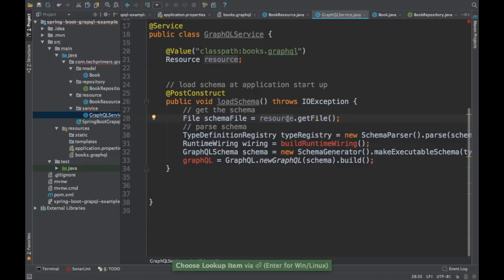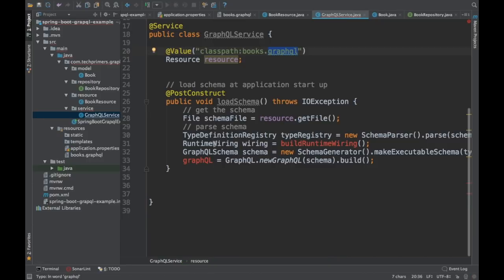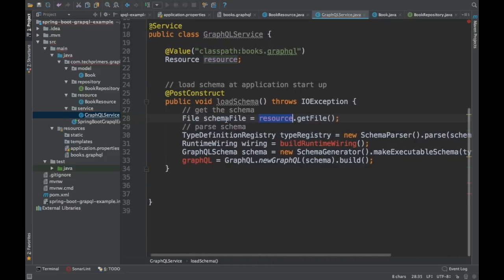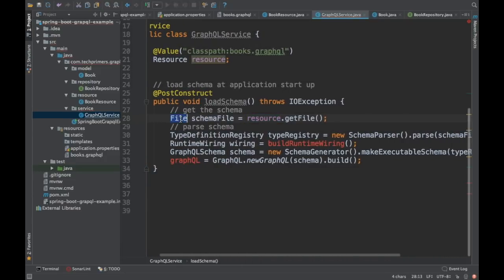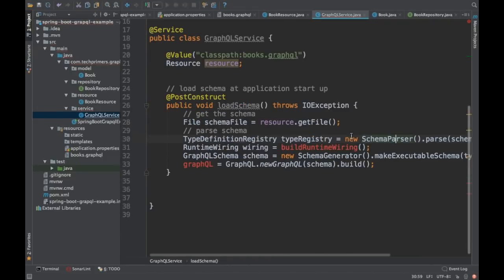So I'm going to use the resource. I need to get that file, which is nothing but the GraphQL resource or the schema. So this is the GraphQL schema. We need to load the schema into the GraphQL service. Once the file is retrieved, we need to use the file to parse it. So what we do here is we have it named as schemaFile. There is a schema parser provided by GraphQL.